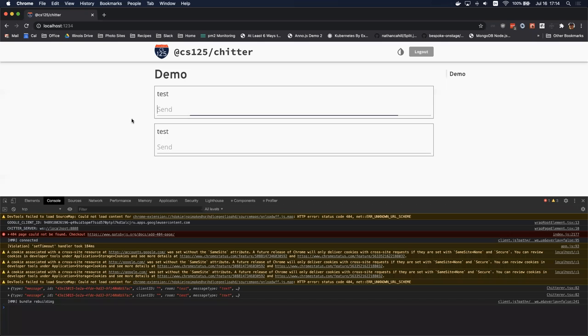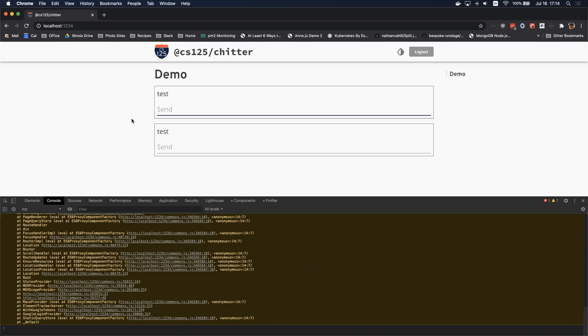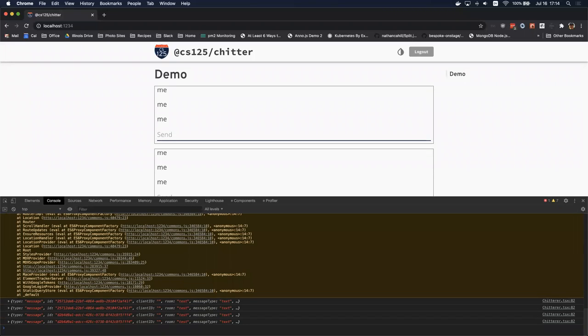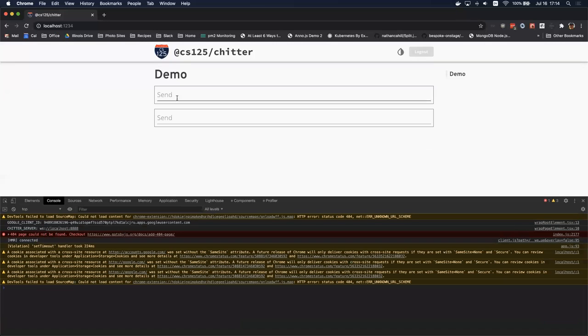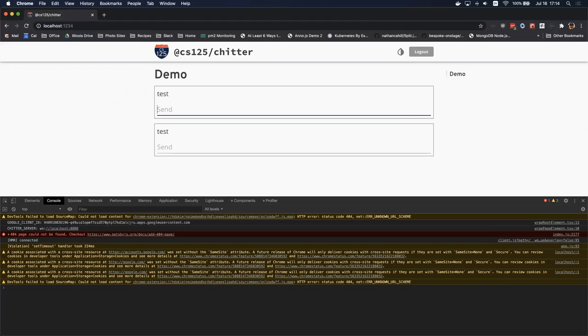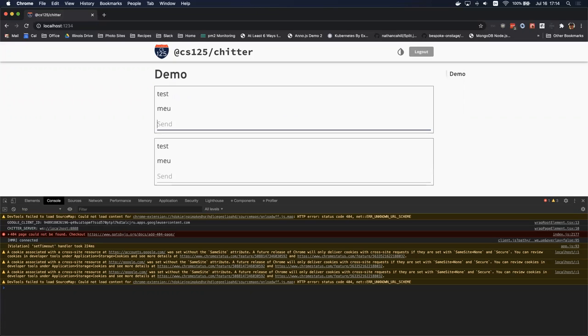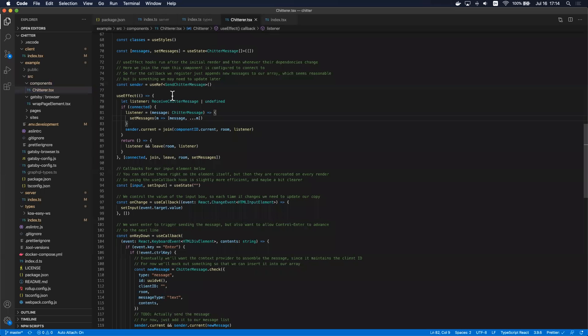So we're still distributing the message around. That's good. Oh wow, getting a lot of messages now. That's interesting. Oh, I know why. I don't know if you guys have seen this before. One of the things that's happening is your component is trying to hot reload, and sometimes this can cause problems with WebSocket connections. They get duplicated. So now you'll see that this seems to be working again.